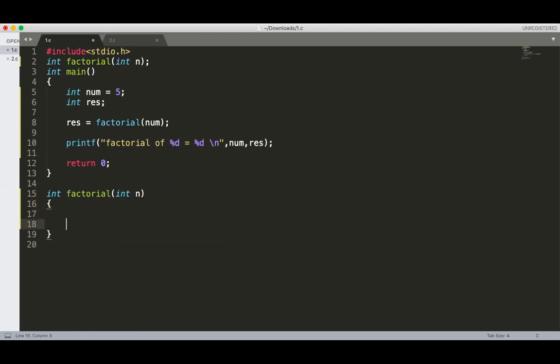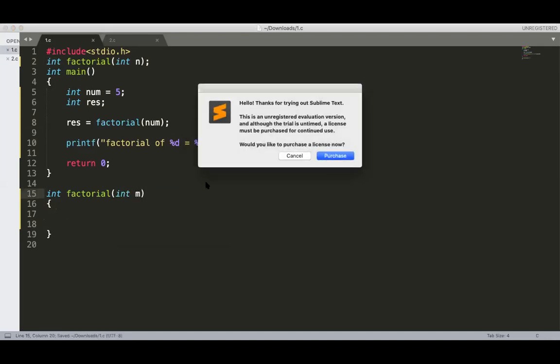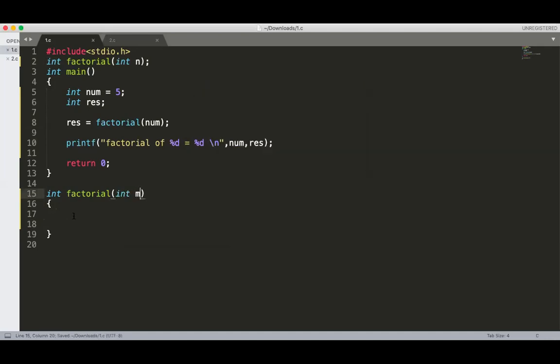And one more thing, if n is declared in the declaration, is it compulsory to declare n there? It is not compulsory. In a declaration, even if you are not putting the variable name, it is also correct.